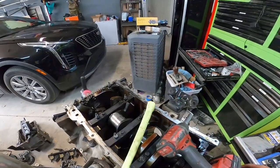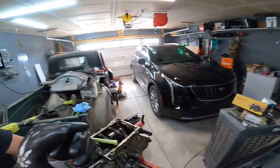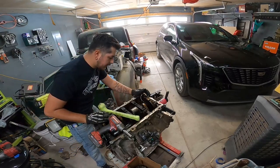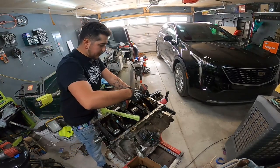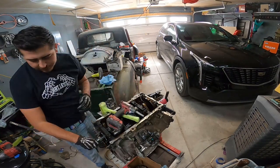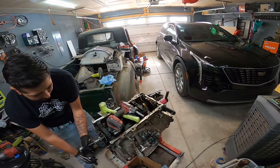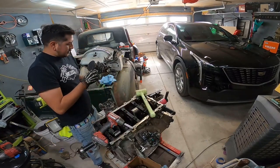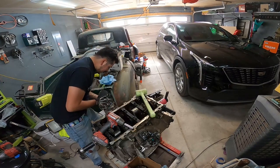I'm probably gonna be looking for a used crank now, or a new crank, maybe. And honestly, the only reason we're even doing this is because this is a Gen 4 engine. If this was a Gen 3, I'd say screw it, go to a junkyard, get one for $500. But Gen 4 engines, as you guys know, are a lot more expensive, and this one's worth saving because it's an aluminum block.